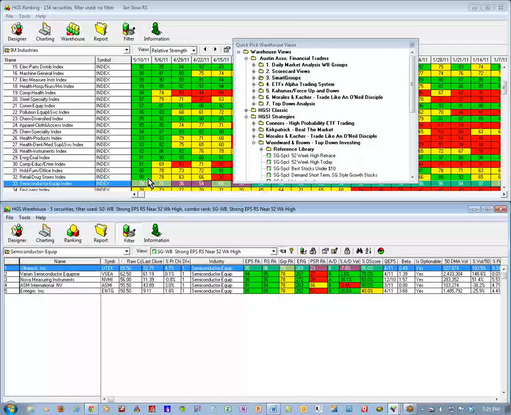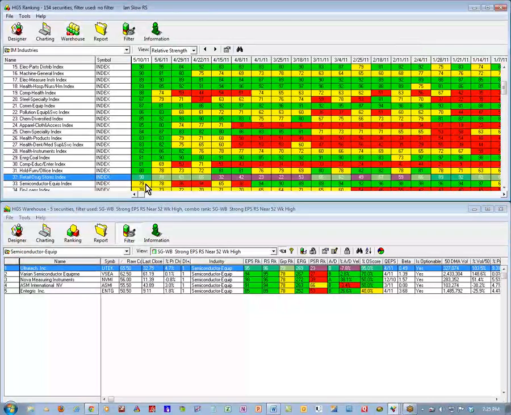I think I mentioned that E and slow is very close to the group rank. If I didn't mention it, I'm mentioning it now. Notice the group rank here is 78. This is calculated a little bit differently than E and slow, but if you look up here, you can see that it's 79 right here in the ranking module. So they're very, very close, generally speaking. Not always, but for the most part, I found that to be very, very close. Okay, so let's move on.